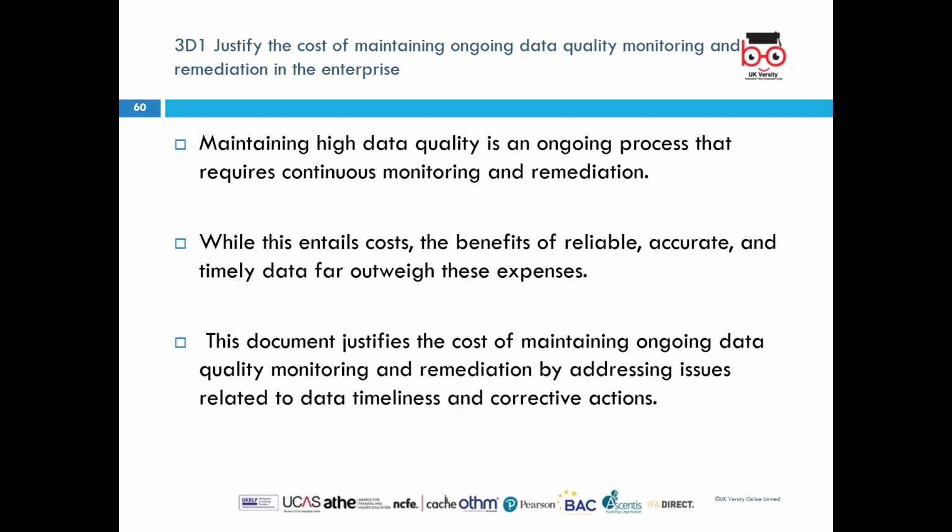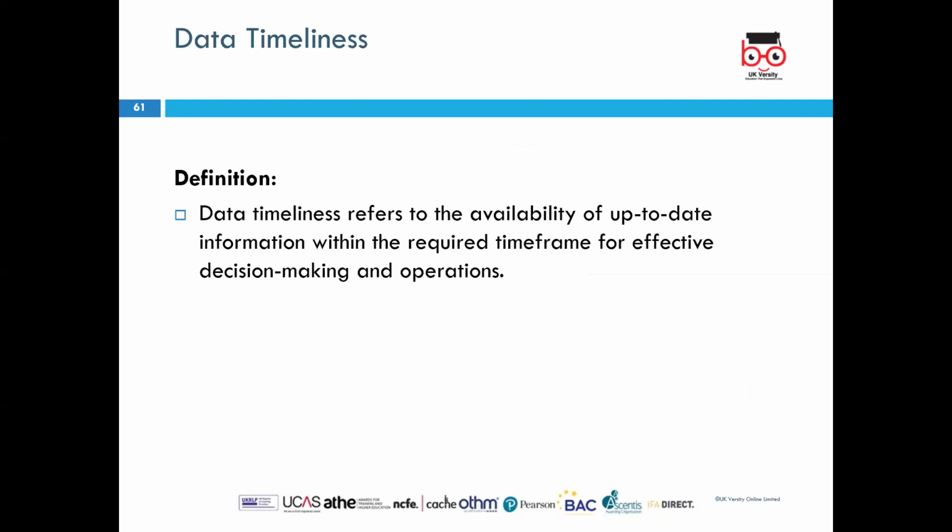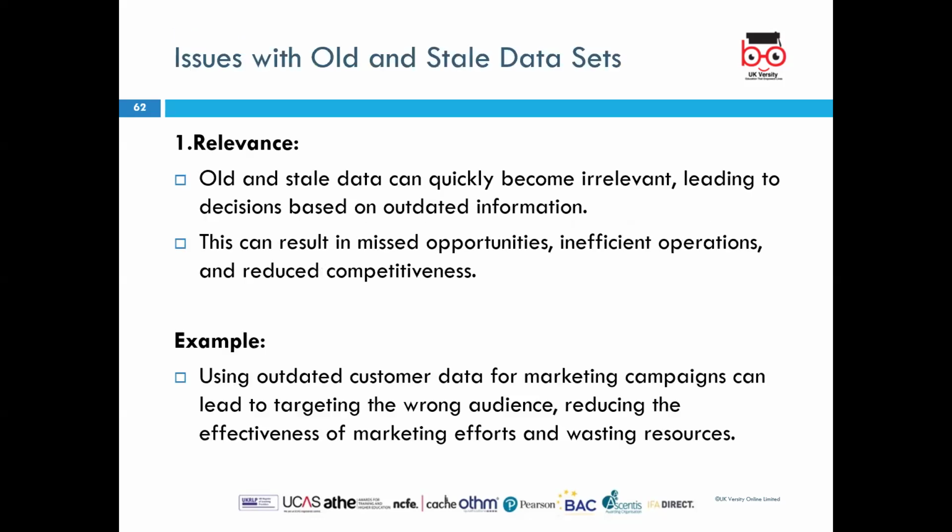So this document is going to justify the cost of maintaining ongoing data quality monitoring and remediation by addressing issues related to data timeliness. So what do we mean by data timeliness? This will now refer to the availability of up-to-date information within the required time frame for effective decision making.